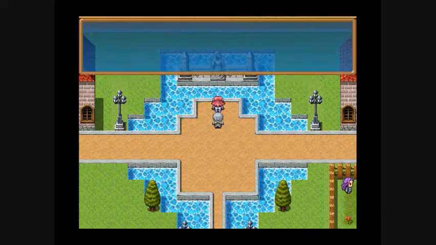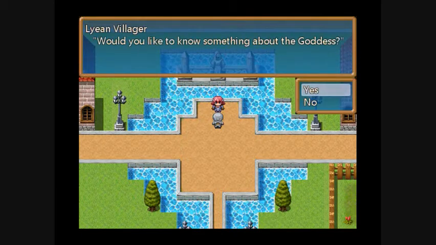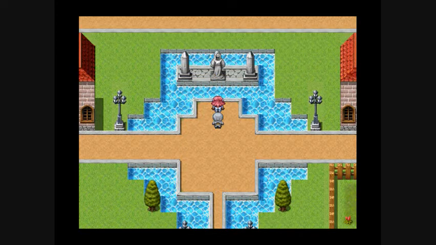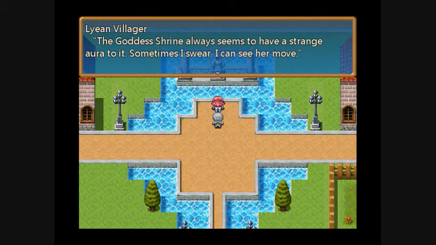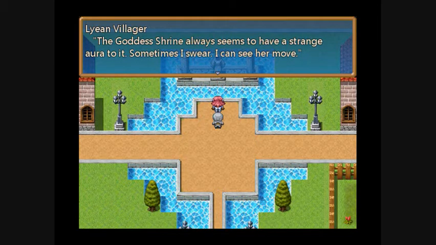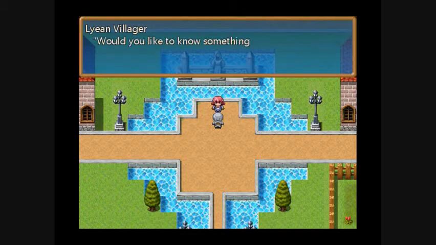Sometimes I see it move. Hang on, I'm gonna see something. So at a time, if you'd like to know. Okay. The Gosh Shrine always seems to have a strange aura to it. Sometimes I swear I can see her move. Get to know her, blah blah blah.